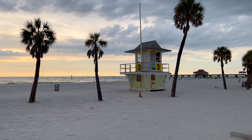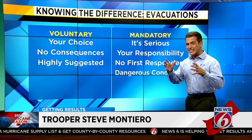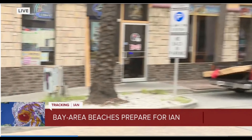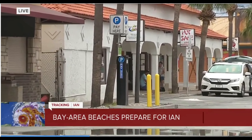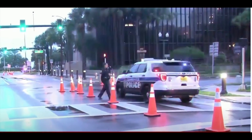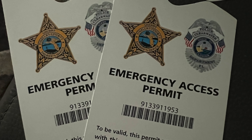What about staying on the island even after mandatory evacuation orders are given? A lot of people do it and while it is a criminal offense to ignore mandatory evacuation orders, we've never heard of anyone going to jail for it. For those that decide to stay on the island despite the orders, it's understood that rescue workers will not be coming to your aid and you'll be in a fend-for-yourself situation, at least for a little while. Also, if you drive across the bridge to the mainland, you will not be permitted back on the island without a pass issued by the sheriff's office that is only given to residents of Clearwater Beach.